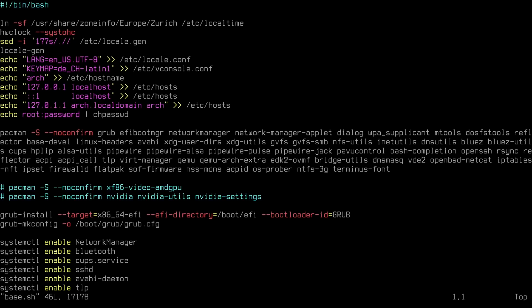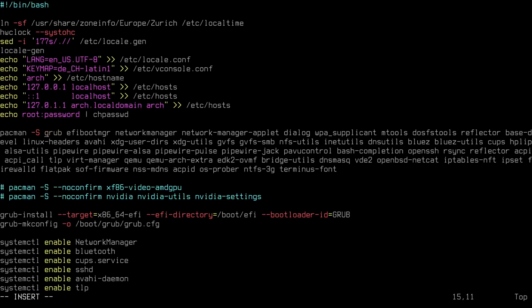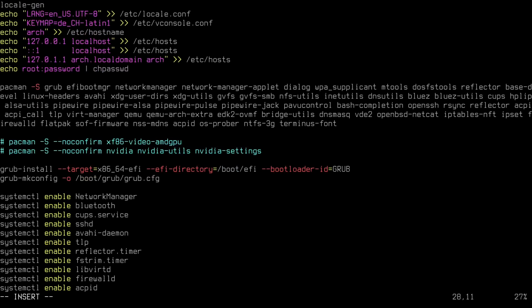because that's the one actually I need to install. I don't need to install any desktop environment here or window manager. It's just to show you the base system. So I want to actually confirm this, so I'm just going to remove the noconfirm. And for the drivers, it's going to be fine. The partitions are going to be fine. The only thing I'm going to disable here is TLP because I don't need it in a virtual machine. And now I can save this file and exit vim.